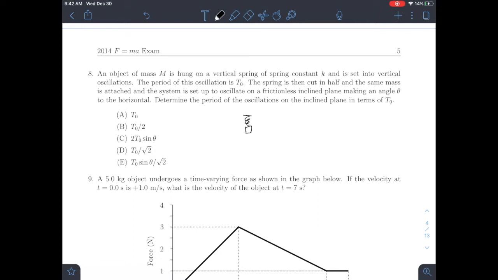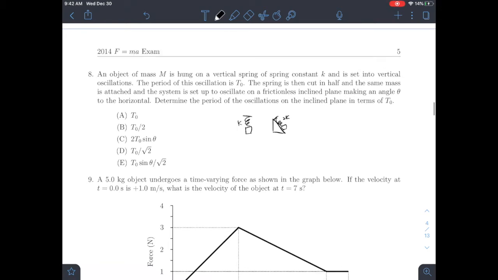So we know, let's draw a diagram. There are two different springs, identical. One is on the plane, one is on an incline, one is vertical. But we notice the angle of the incline doesn't affect the period because it only affects the position of the equilibrium. And we know because the spring constant is cut in half, we now have a 2k spring constant.